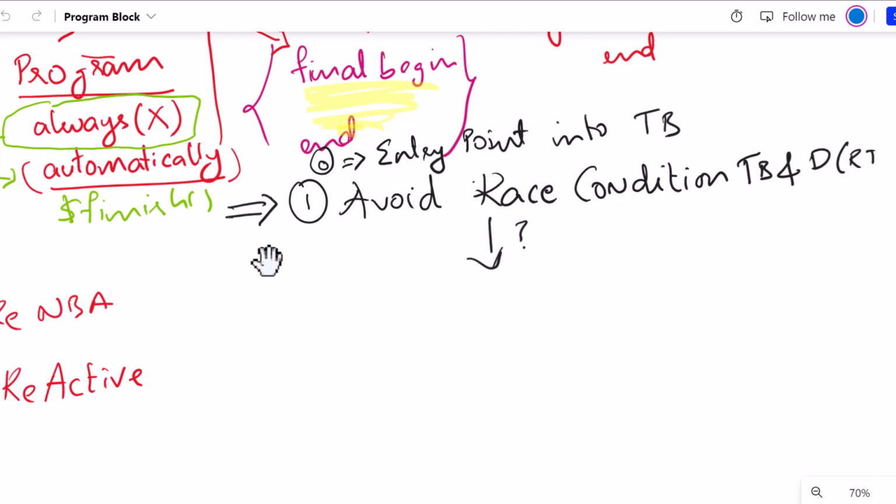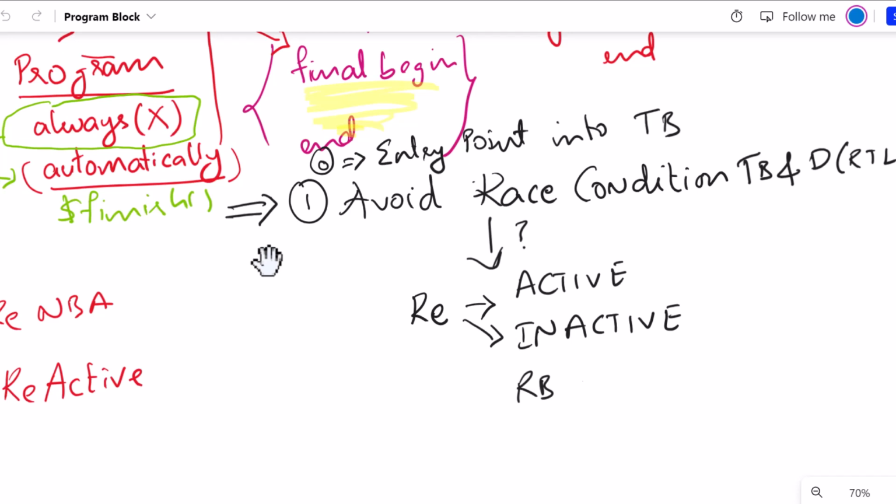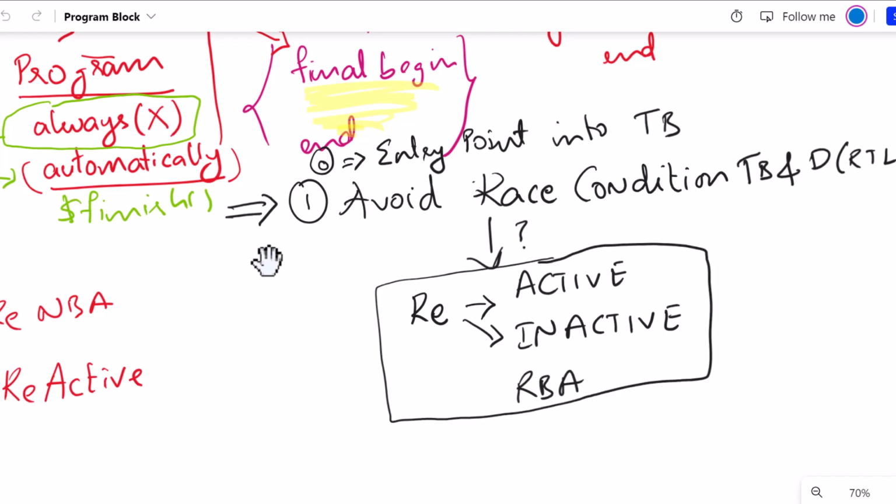There are all these regions, right? Reactive, re-inactive, and re-NBA. This is a completely different set, correct? This set gets executed after. After what?